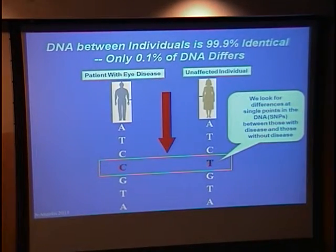So as I said before, we wanted to look at the DNA level. When you look at these sets of genes, you don't want to look at every known single nucleotide polymorphism, or difference in DNA between individuals, and these exist in our genome quite frequently. You want to look at what are called tagging SNPs. These tag numerous variations in our genome, and they can encompass the entire variation within a gene. They're an economical and resourceful approach to look at an entire gene within your cohort. And that's what we did.